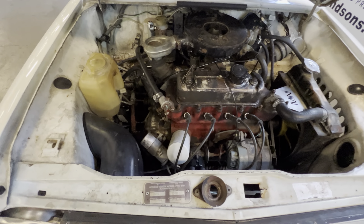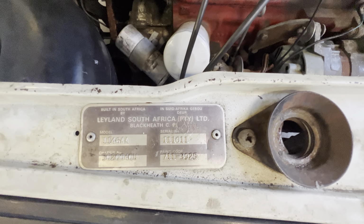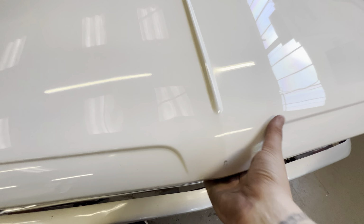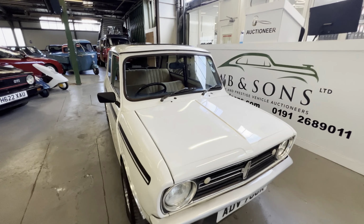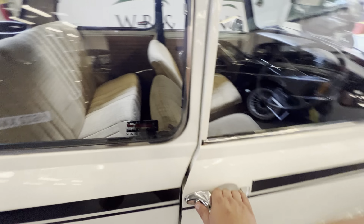1275cc, so it's the engine to have. And obviously, built in South Africa by Leyland South Africa. So a factory South African car, not a kit car, as a lot of them were. So there you have it, bodywork and interior and everything like that. We'll just get it started up.